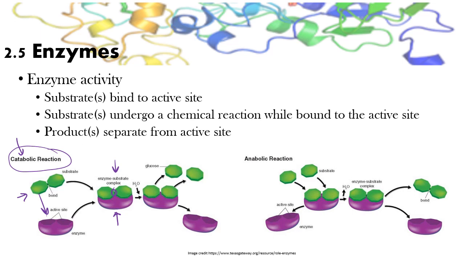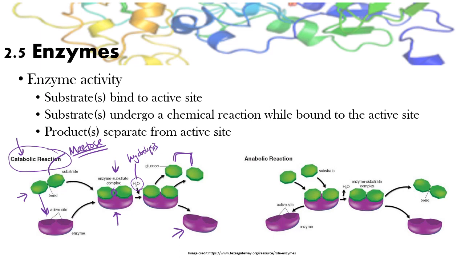We end up with our products, and this is glucose and glucose, which means that this must have been, hopefully we remember, that two glucose molecules bound together in a disaccharide is maltose. And so here we have our two pieces of glucose separate. This was catabolic. We broke that maltose down into glucose. Notice that we had to add some water because we know this reaction is hydrolysis. Good? Good. Notice that the enzyme here exits the reaction. It is totally able to carry out another reaction.